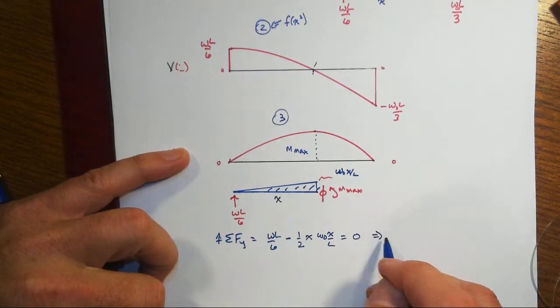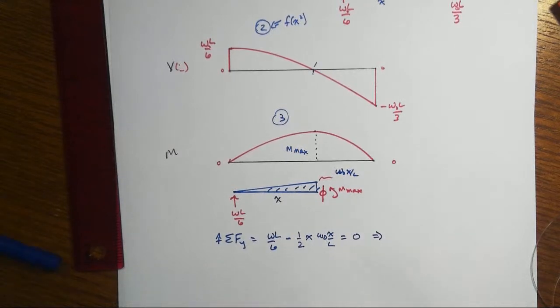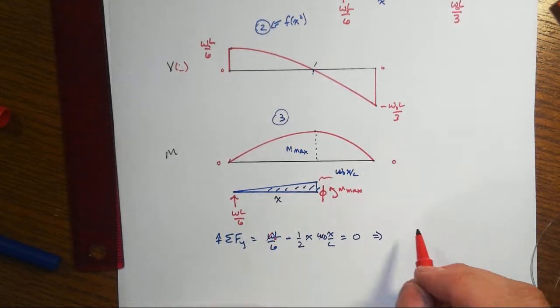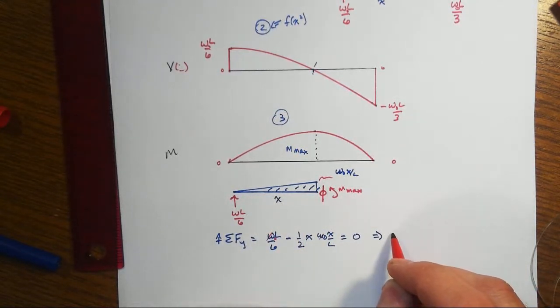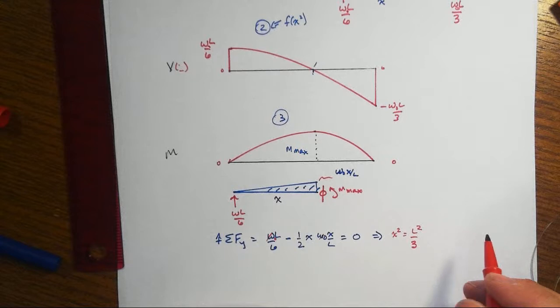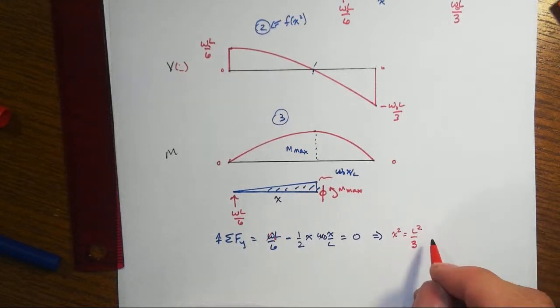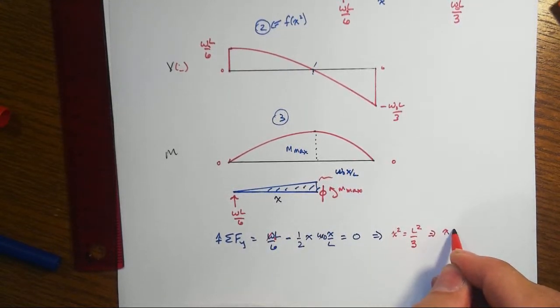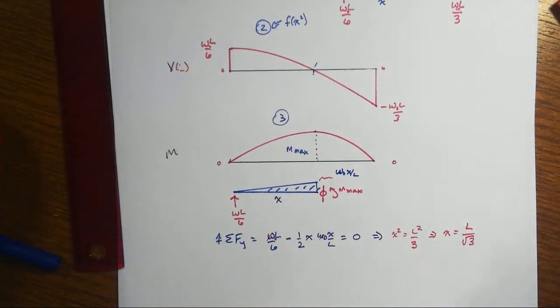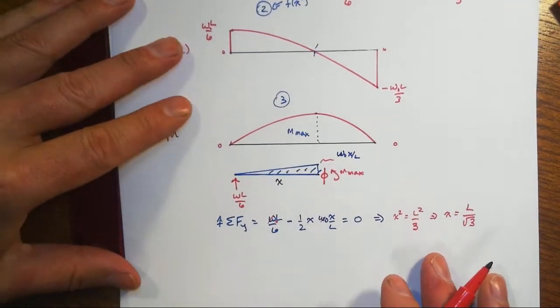And what we'll get out of that then is that, of course, the W's cancel out here, and we'll have that x squared equals L squared over 3, right? The 2 over the 6 becomes a 1/3 in there. And so therefore x is equal to L over the square root of 3. The negative root will have no meaning to us, right? So that'll tell us that.